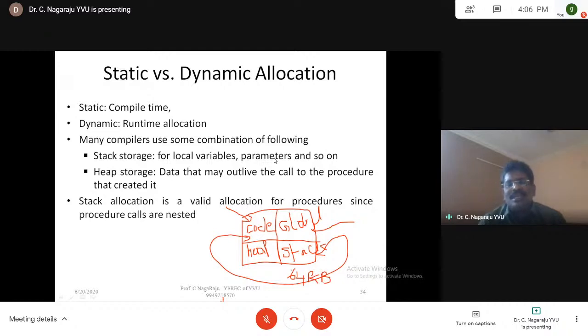Then we are using a heap, which is empty or unused memory. When you are using the stack, if the function program size is more than 64 KB, then it takes the memory dynamically from the heap, and after completion of execution, this space will be added back to the heap. Or suppose the program is using only 32 KB, the remaining 32 KB will be added to the heap. So for efficient utilization, we can use the heap concept.